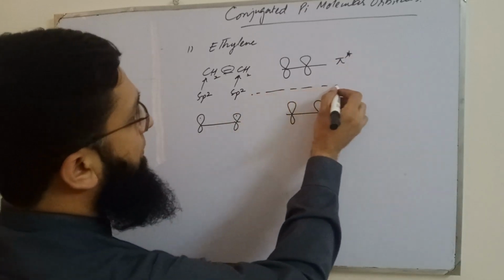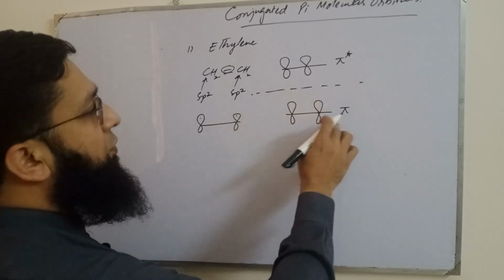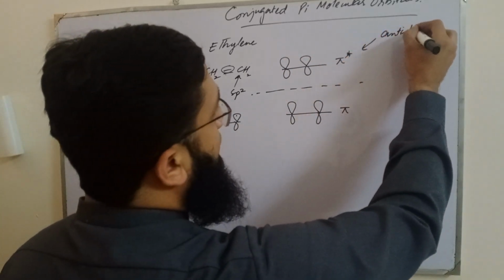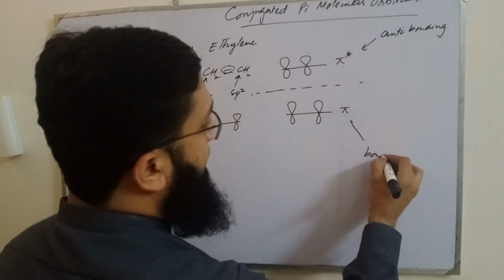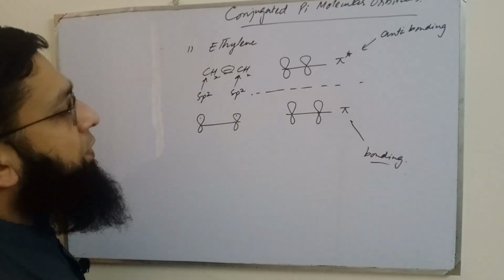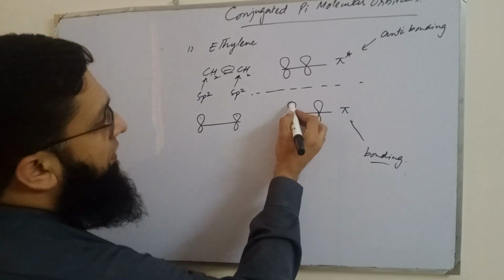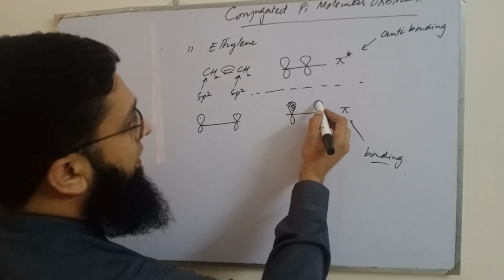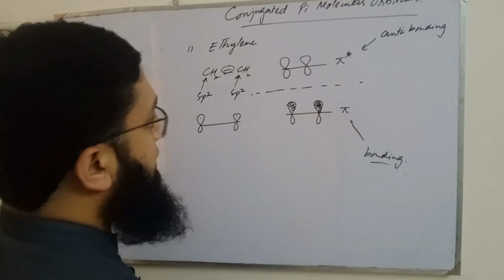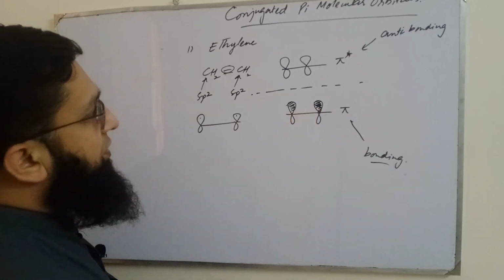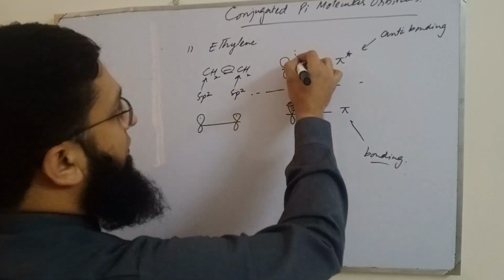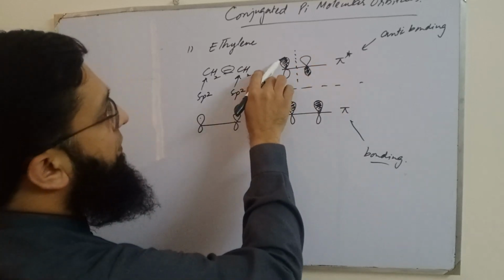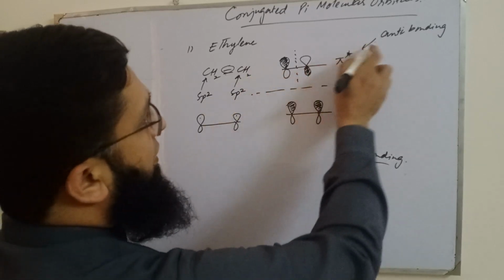If we place a central line, the orbitals below the central line would be bonding orbitals, and those above the central line would be anti-bonding orbitals. So this would be anti-bonding, and this is bonding, and orbitals which fall on the central line would be called non-bonding. This is shown by shading, and in bonding interaction we have the same phase of orbitals, so both are represented as shaded and show maximum bonding interaction. At this stage we don't have any node. Here we would have a node because opposite phases are present. This one is on the upper side, so the other would be on the lower side, and that is why it is called anti-bonding orbital.